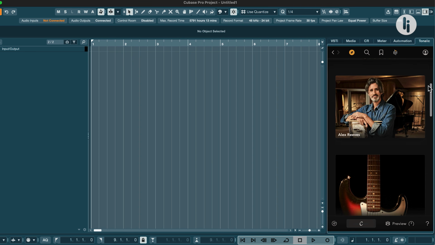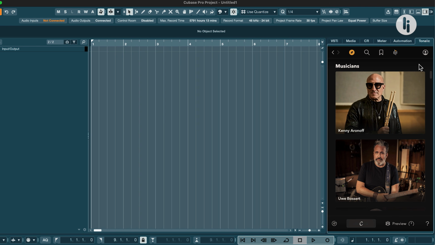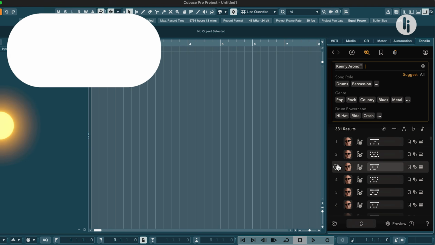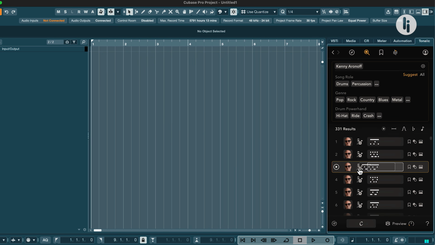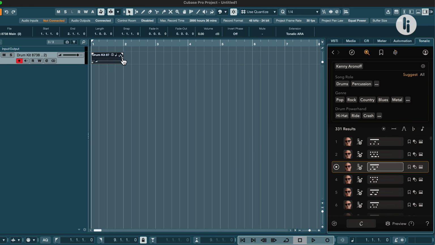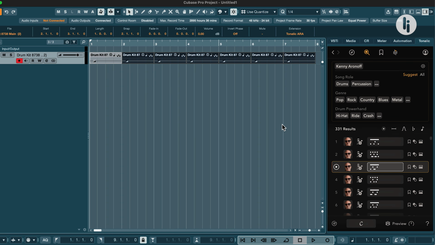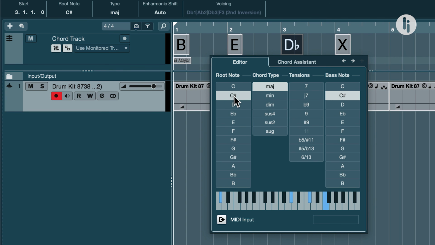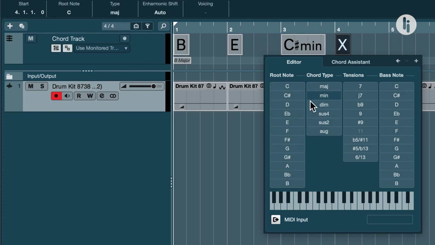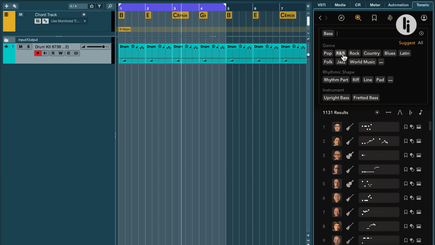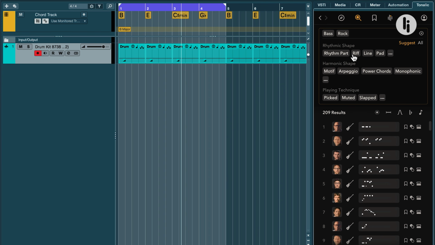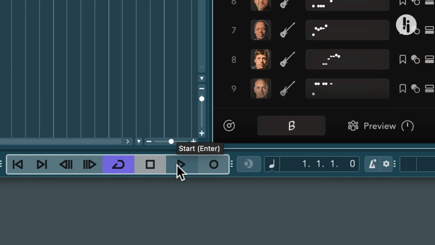So I just find some drums, like legendary rock session drummer Kenny Aronoff here, drag one in, and Cubase creates the track for me and does all the technical work behind the scenes while I'm already recreating the chord progression from my voice memo in Cubase's own chord track. And with that in place, I'm ready to audition bass Tonalics that are instantly adapting to my song while it's playing back.